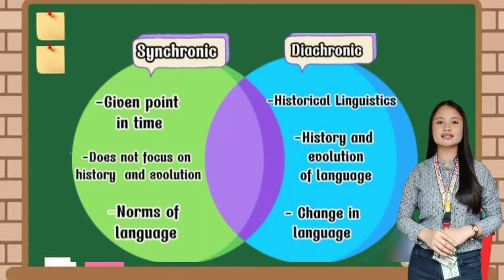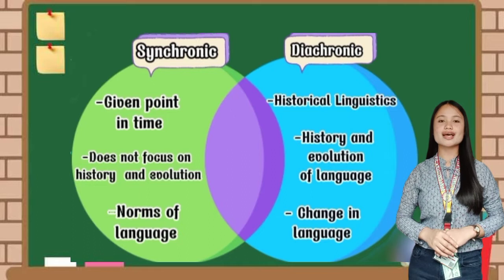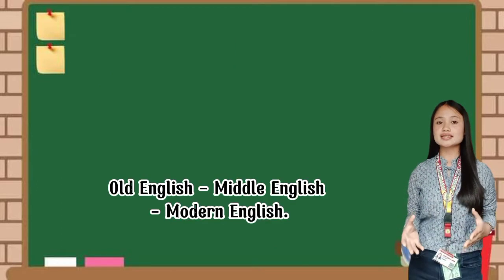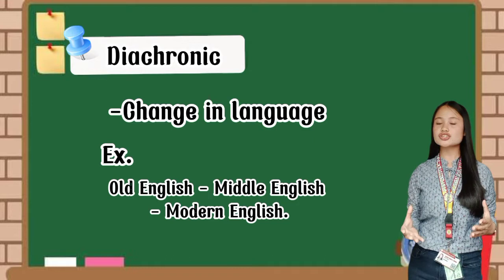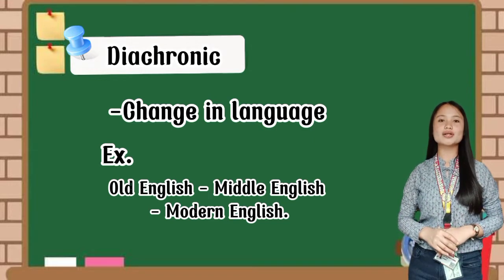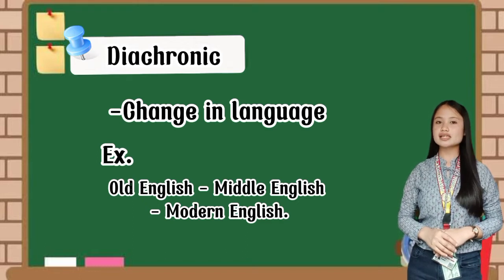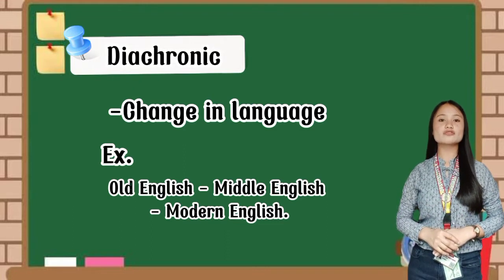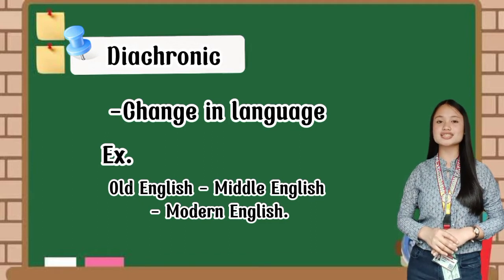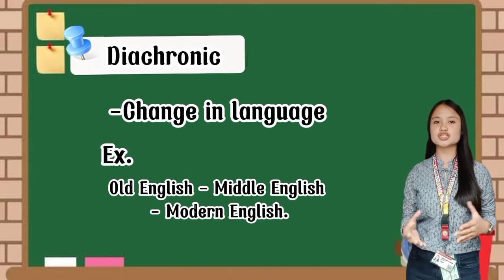And then the second one is history of language and language evolution. Since we are studying the past and the present, we are looking for word changes, how the language changes and evolves. For example, the study of Old English to Middle English to Modern English. In these three periods of time, we are looking at the relationship and how the different features of language, including phonetics, phonology, morphology, syntax, and pragmatics, have changed over time.